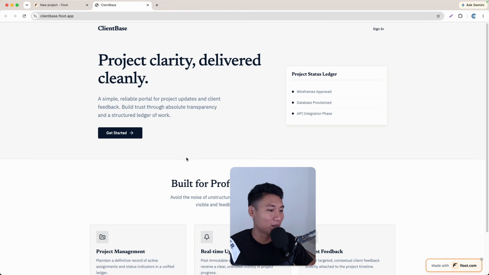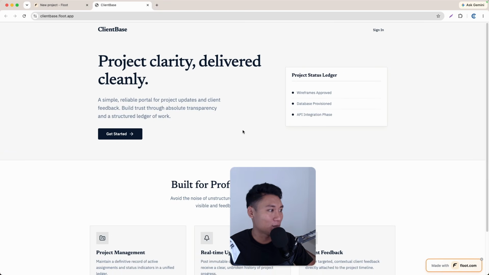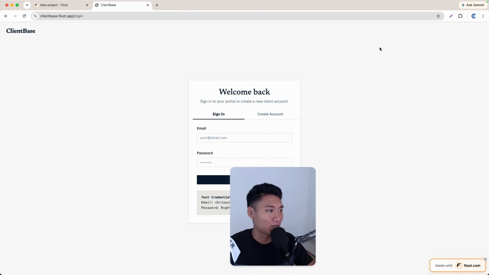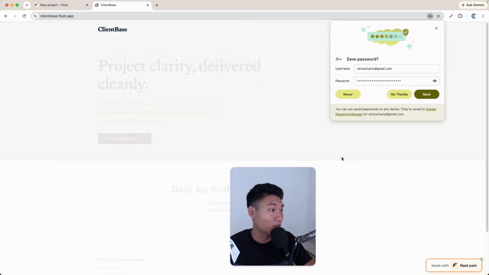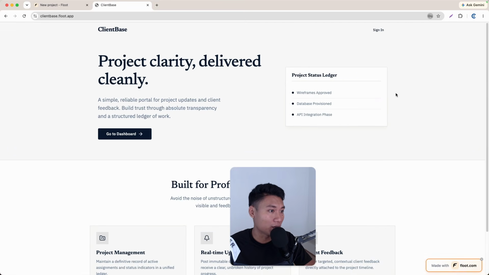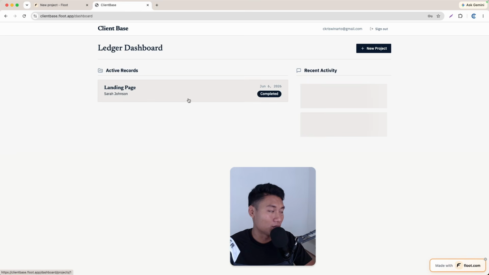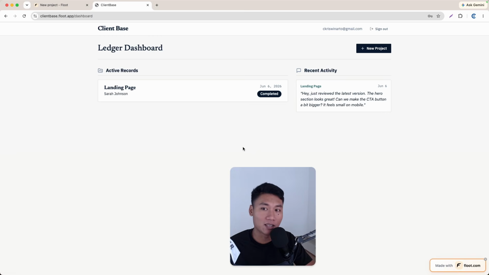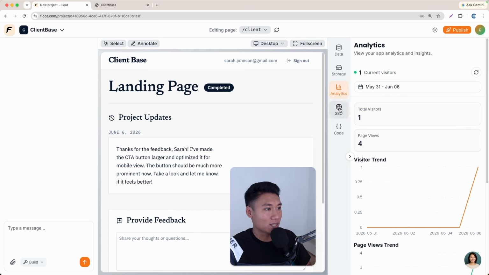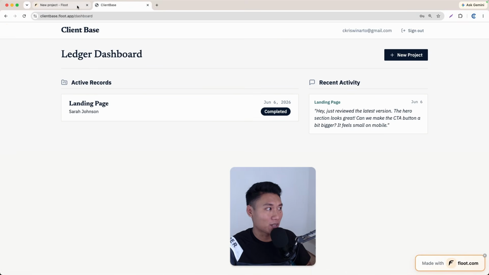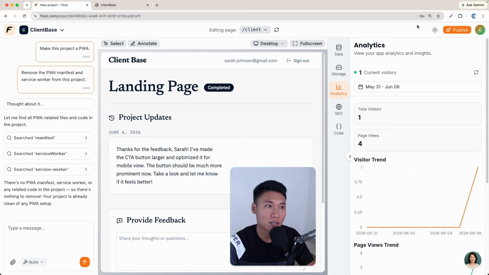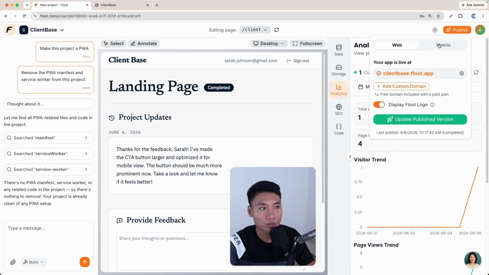Here we go. This is the live version of the website. It's really nice. Let me try to sign in with my credentials here. Let me copy and then paste that and then try to log in. And hopefully we successfully log in. Here we go. Then let's go to the dashboard, and the data is still in here, right? Let me go back in here, and as you can see on the analytics, basically one user has accessed your website. This is me.